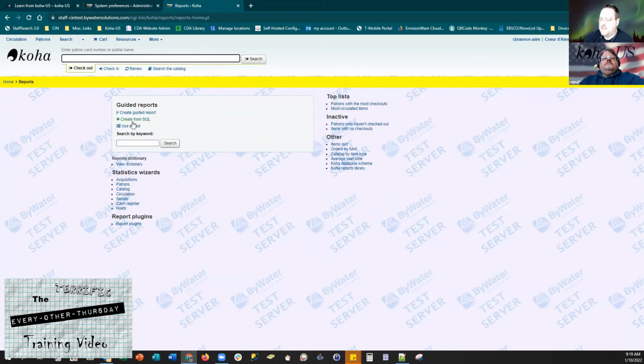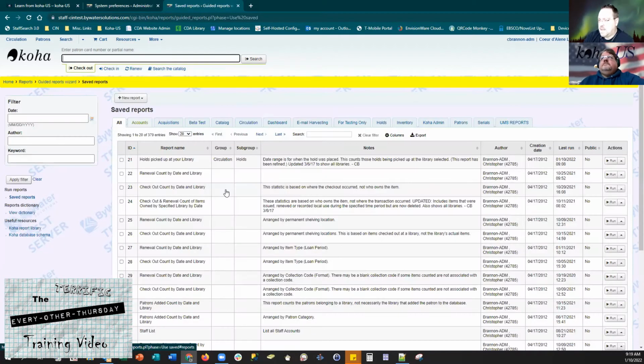It's lost in all these links. So I have to click on reports, and then I have to click on use saved, and then it takes me to the reports page. And I would rather just be able to click on the reports button and have it take me right here. It's like I'm clicking a few buttons to go to the same place every time.